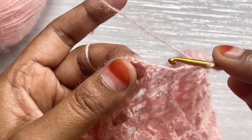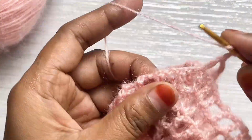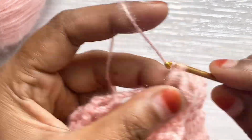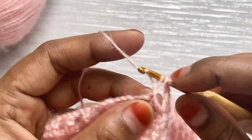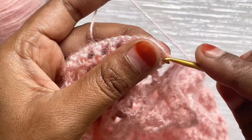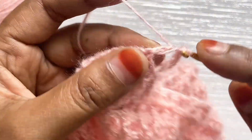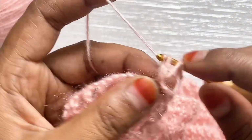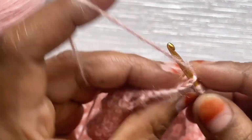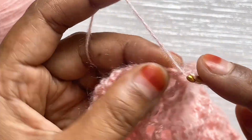Chain 2, here 1 triple crochet, okay. Chain 2, triple crochet, okay. Chain 2, triple crochet, okay. Then chain 2, triple crochet, chain 2, triple crochet, chain 2, triple crochet, and then chain 1, triple crochet, then chain 1, triple crochet.